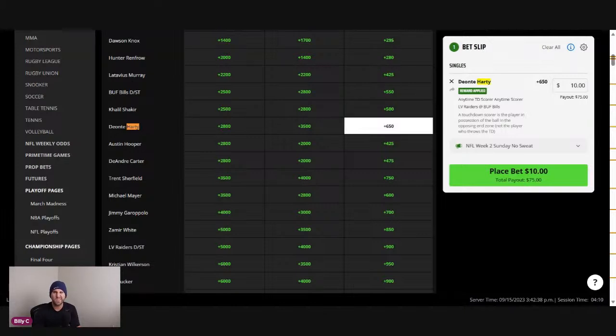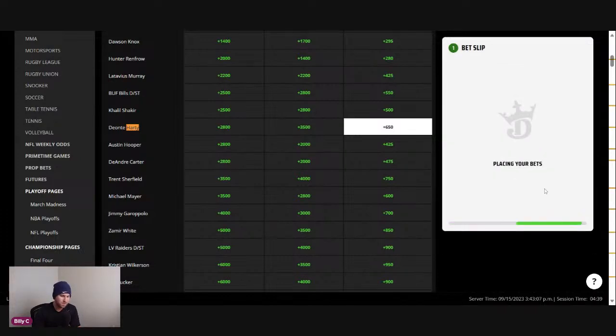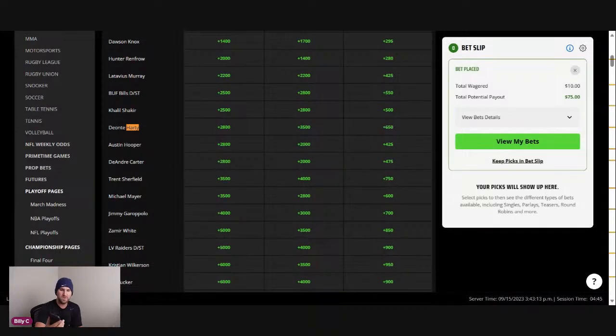We're going to make like $1.50. But when this bet loses on DraftKings, we're then going to get a free $10 bet. And we just made a profit. And okay, we made $1.50 profit. And then we're going to get a free $10 bet. So there's another example of how we can just take advantage of promos with sportsbooks while we're arbitraging. So I'm going to plug this in right here. This is going to be terrible live streaming, but $10, we're going to place it. I'm either going to make $75 on this bet, or I'm going to make $74.55.